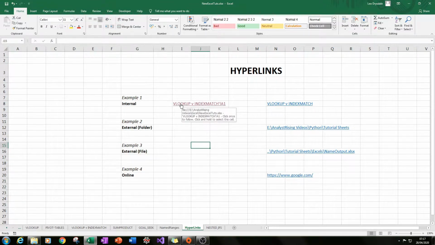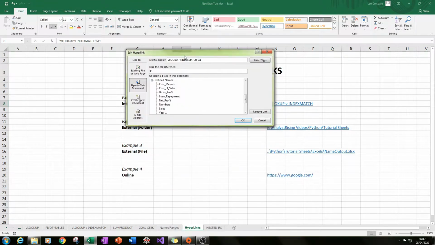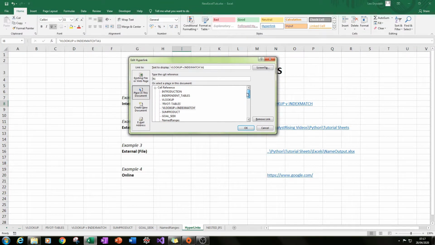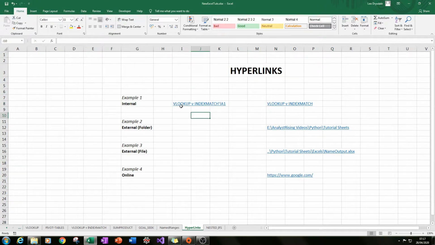And to edit it, if you want to link it to a different tab, you can either remove it completely, or right click again and click on Edit Hyperlink, and then you can link it to a different tab. So let's say just the VLOOKUP one, another one of my tutorials. But just be careful here because the text will remain the same.